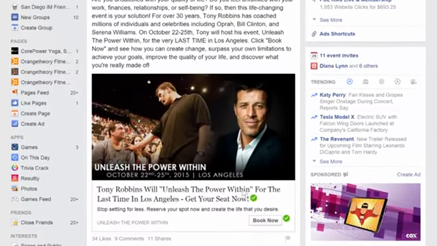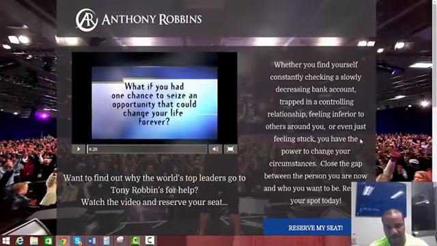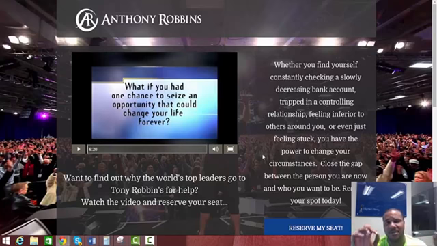So now someone hits the call to action, right? Book now. Immediately, this is called a micro commitment. They're already committing to taking that next step, okay? So now they're gonna come through here, and they come to our landing page. And again, if you're on a mobile device, then this page goes up and down. So how this left side here is text and this right side's here, on mobile, it's actually all scrolling down. And so for the targeting in this particular campaign, we were only going after people who are already familiar with the Anthony Robbins brand. So the people who know his name, but they've never seen him in person, right? That was kind of the ideal here.